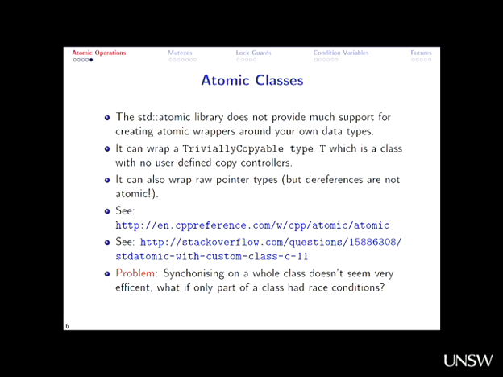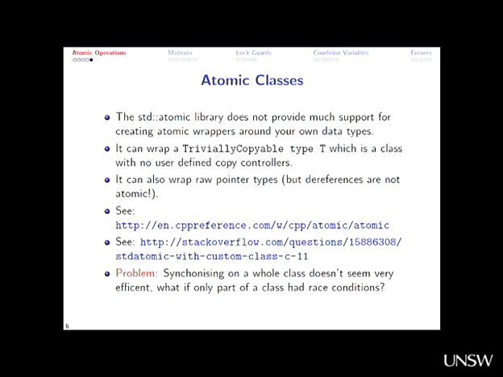Now, if you write what's called a trivially copyable type, T, which has no user-defined copy control, so no move semantics, no copy assignment, no default constructors, no destructors, etc. If you just write what is called a trivially copyable class, you can also think of this as just being a plain old data type. So something where there's just data, there's no methods to manipulate these types, everything's public. You can wrap atomic around that, but that's not particularly good design. And atomic classes can wrap raw pointers, not smart pointers. They can wrap raw dumb old pointers, but they cannot wrap what those things dereference to. So the atomic classes, except for atomic int when need be, are not actually that useful to us. They solve our very simple problem over there of incrementing and decrementing, but they don't particularly help us out when we start to deal with our own classes.